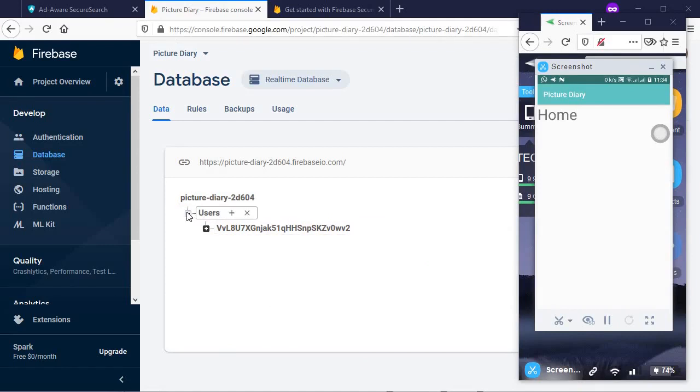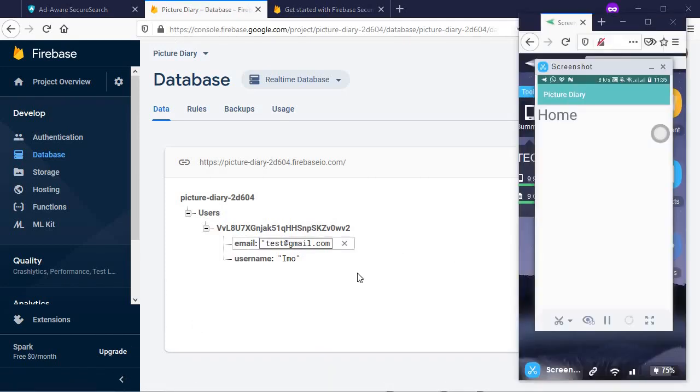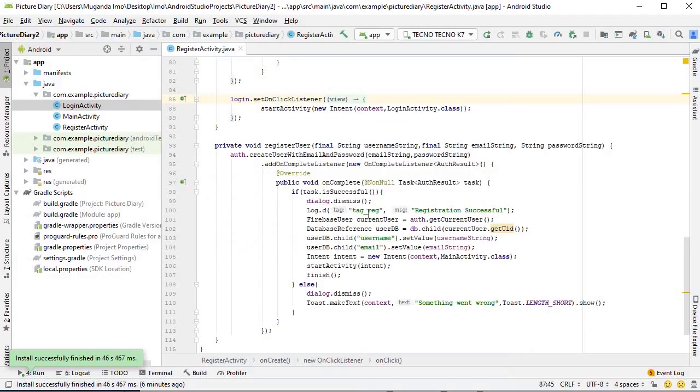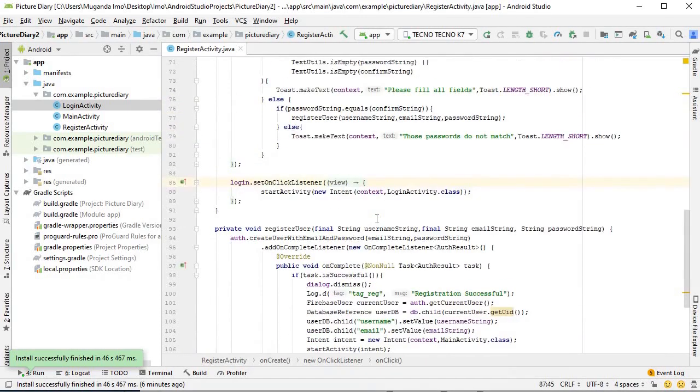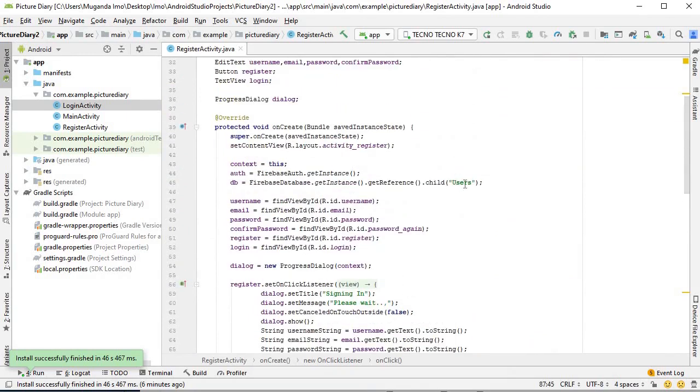Excellent. So here's our users table, and if I click this, I can see that I have the email that I used and the username that I provided. So this has worked perfectly. So something to note, even though we didn't have the users table, by the very fact that we said in our code .child users, right here, it simply created that for us.